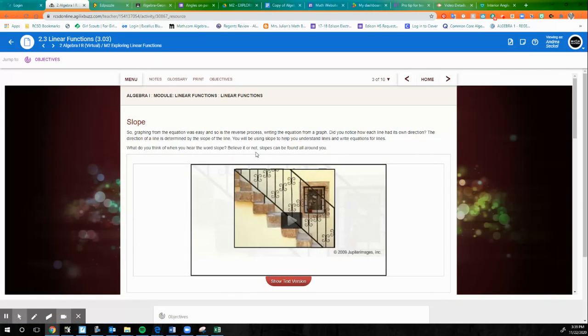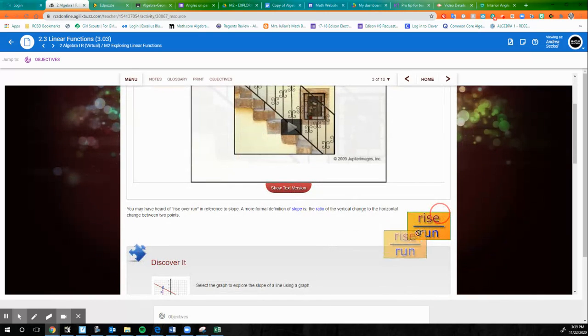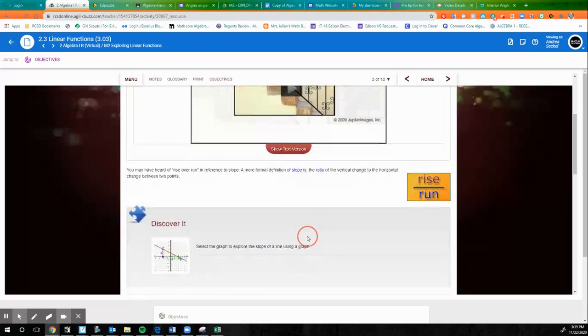All right, page 3 dives into slope. So we've got the definition and then we've got the types of slope on this page. This video will give you an overview of visual. So if you're a visual learner, click on here and it'll help you remind yourself what slope is. And the big thing you want to focus on is this right here, that rise over run. It's important. Hopefully you remember that from last year.